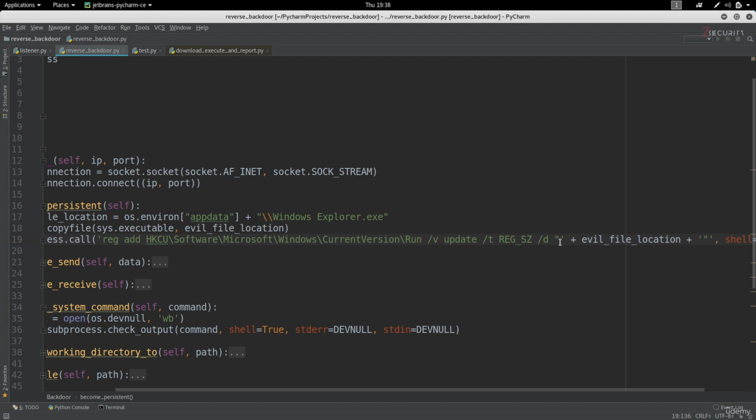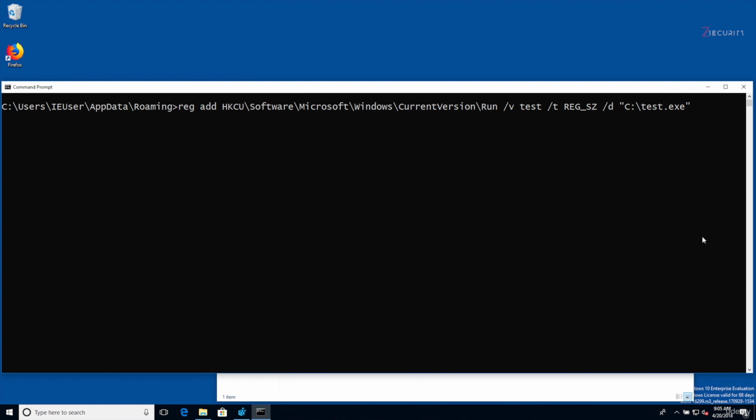So basically we're using these quotes right here before and after the variable so that whatever path we're specifying in here will be surrounded by double quotes, just like we did when we used the command from the Windows command prompt.